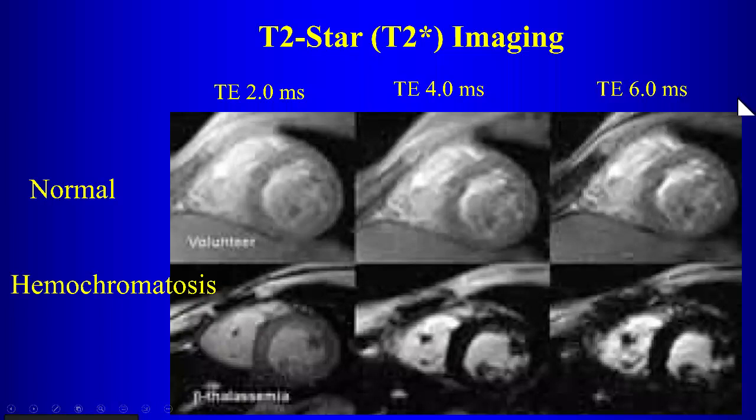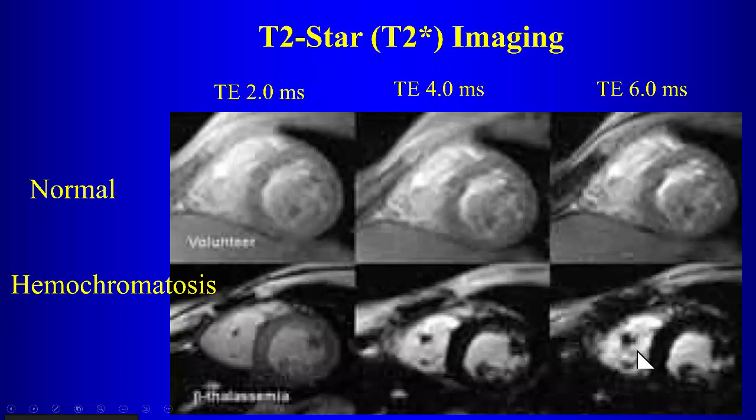But there is a rate at which that signal decays. So here in the normal patient, you can see that this looks a little bit darker than this, right? But the signal is decaying gradually, right? So the signal is decaying, but it's decaying slowly. As opposed to when you have iron deposition. When we have iron deposition within the tissue, this signal decays much more rapidly. So as we lengthen the TE and watch how the signal decays, you see here that it decays more rapidly.